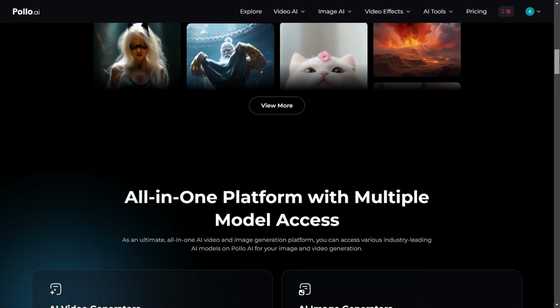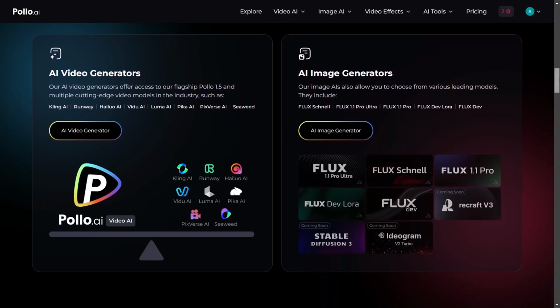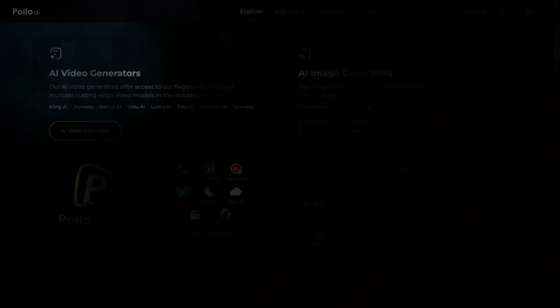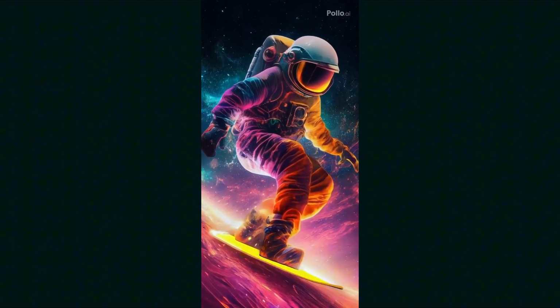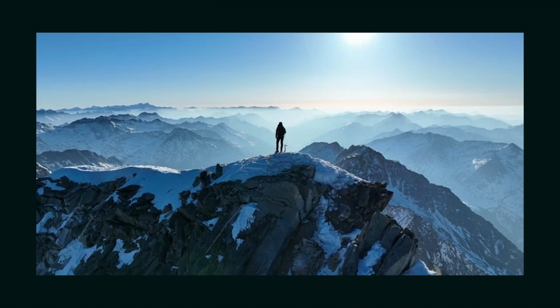I mean, see, we won't need to change tabs to make images and videos with different models. We can have this in one place. It's such a cool thing, not gonna lie. Okay, we'll generate video like this, this, and more. Okay, so this is all that you're watching, SkillCurb.